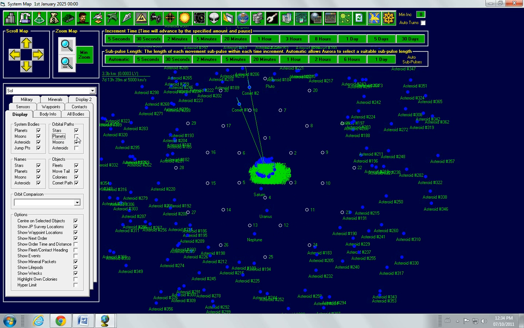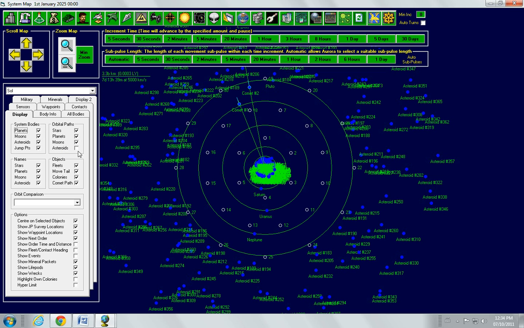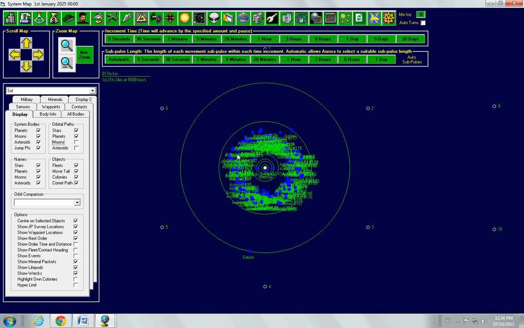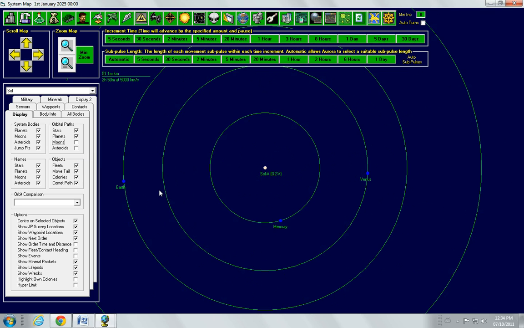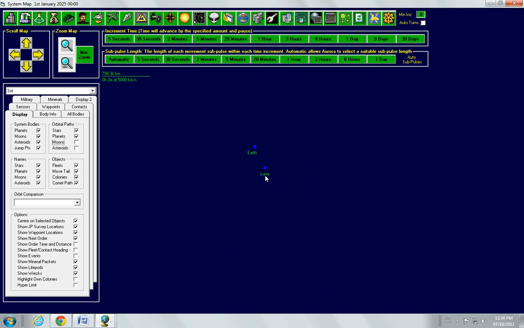You can choose to not show the orbital paths of the planets. Together, that will stop showing you where the planets are and where they go. And then you can make it so that it doesn't show the orbital paths of moons. So you zoom in, you can still see the moon, but you can't see its orbital path.